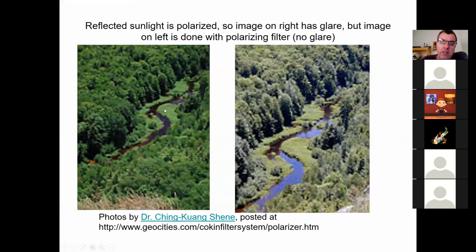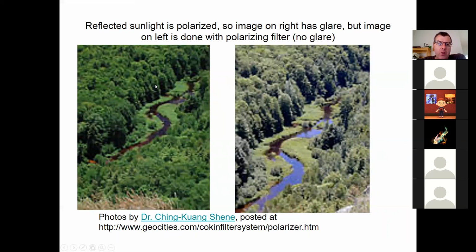So if we put a polarizing filter in front of the camera, we remove the glare, because if you think about it, the stuff reflected from the surface of the leaf, well, that hasn't gone into the leaf. It hasn't encountered any of the chlorophyll. The chlorophyll is absorbing red and blue and reflecting green. But the stuff reflected at the surface hasn't had a chance to go in there and interact with chlorophyll and have all of its non-green parts get absorbed. So the glare is going to be the color of sunlight, or disproportionately the color of sunlight.